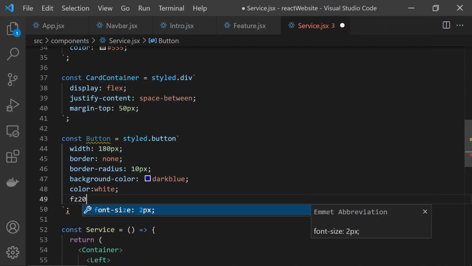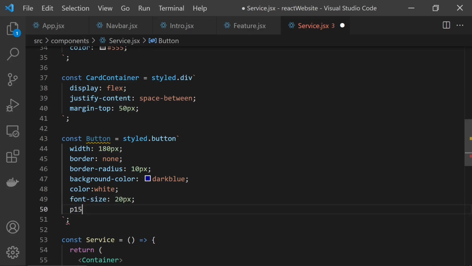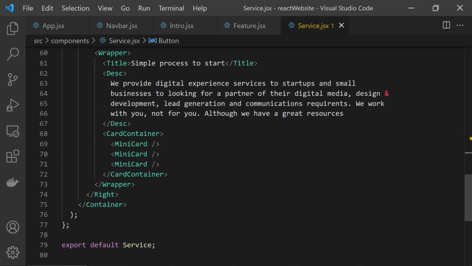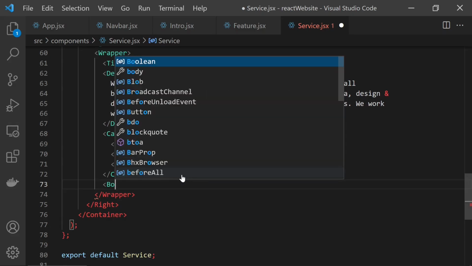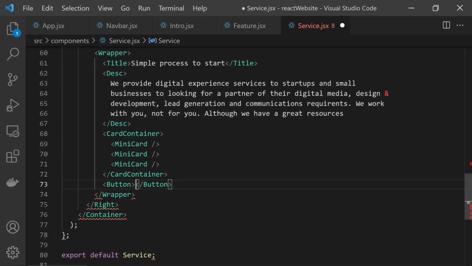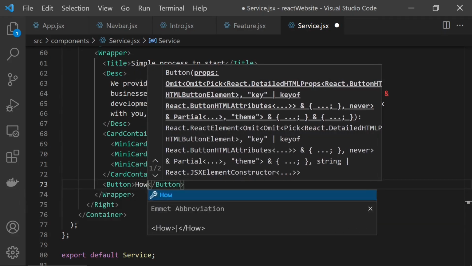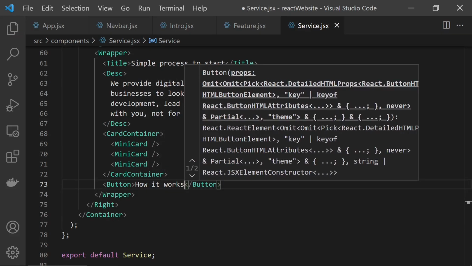I will increase this font size, and finally I will give padding. Let's use it. After this container, I will say button, and inside I will say how it works. Let's see.